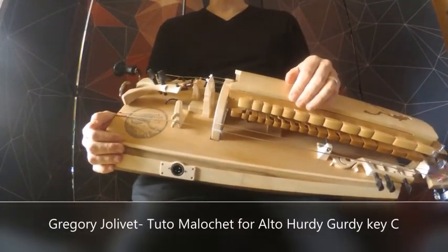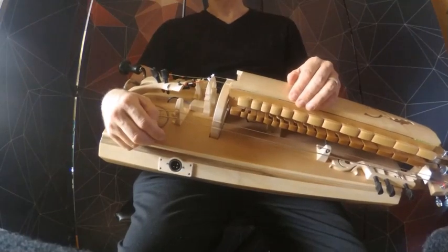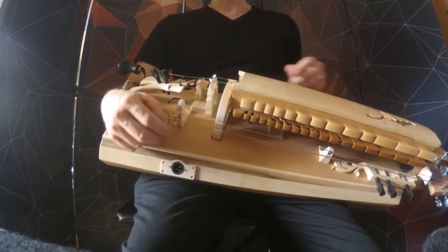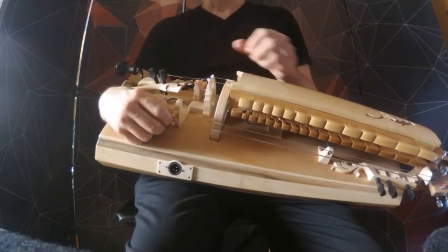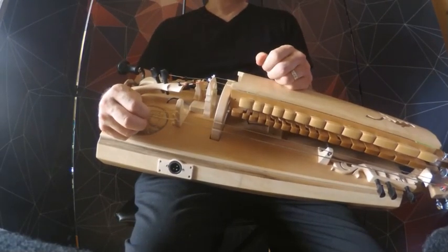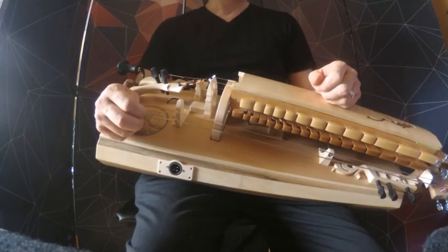Hello everybody, it is Tuesday, so I decided to propose today an arrangement for alto hurdy-gurdys on a traditional bourrée, which is called Bourrée à Malochet.